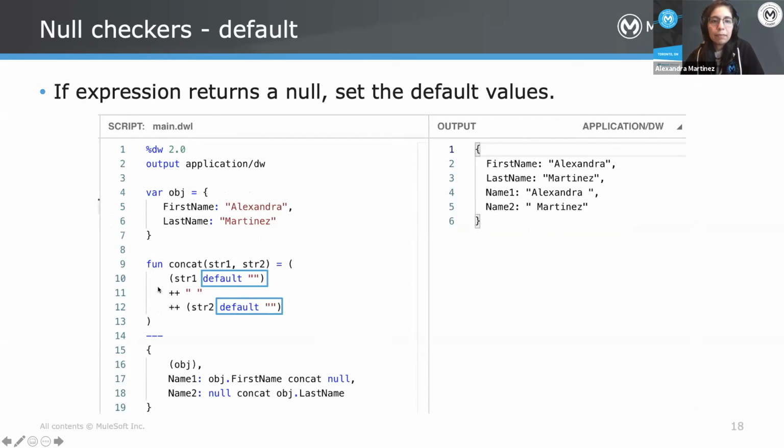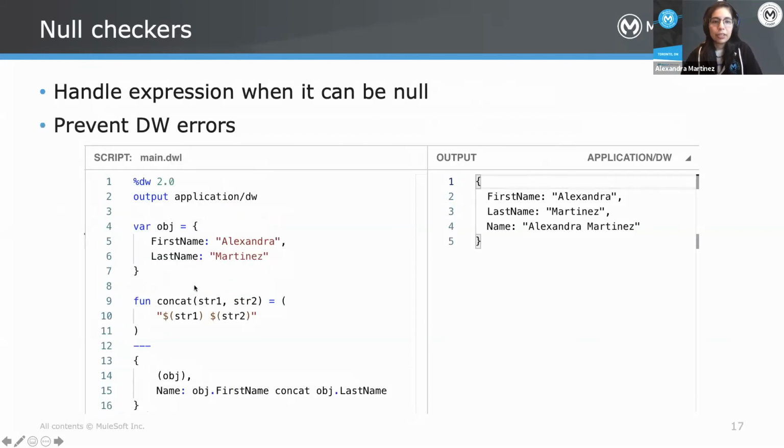So if you want to concatenate two strings, in this case, I'm just gonna concatenate my first name and last name and output a name, which is a concatenation of both. So if I have here just a concatenation with the two strings, I can just do it like this, and I will have my name at the end, Alexandra Martinez.